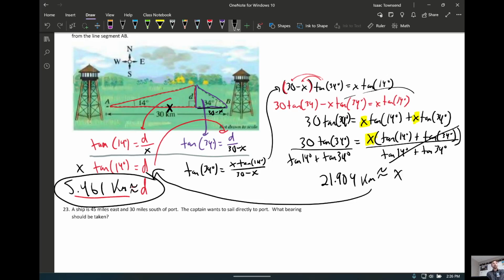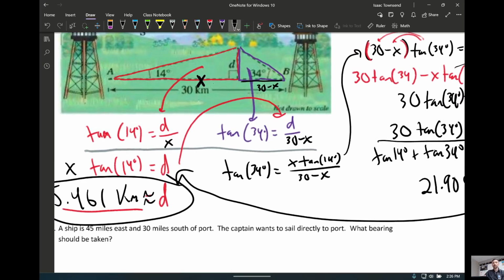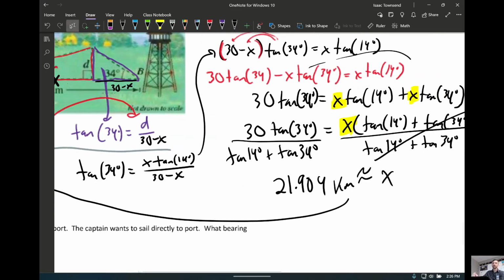So, SOHCAHTOA equation from the left right triangle, SOHCAHTOA equation from the right triangle, two equations, two unknowns. We solved it with the system of equations. So the algebra of that, you have to solve one of them for d or x. I solved this one for d in terms of x, substituted that in here, so then I had an equation that only had x's in it. Again, it took several algebra steps, but no algebra steps you guys have never seen before.